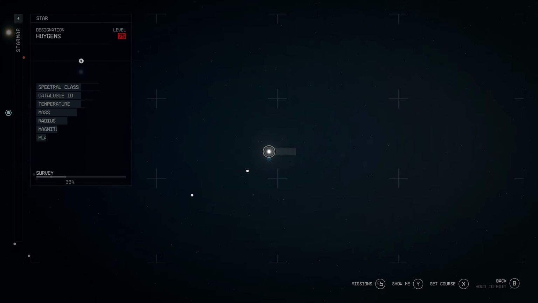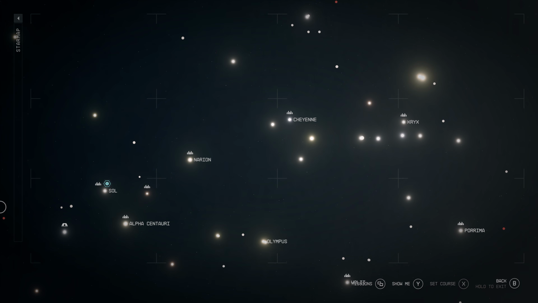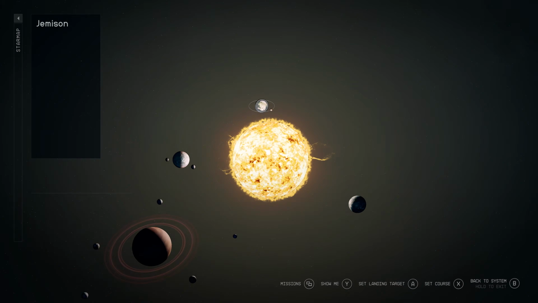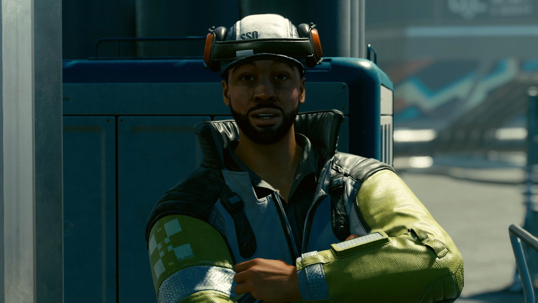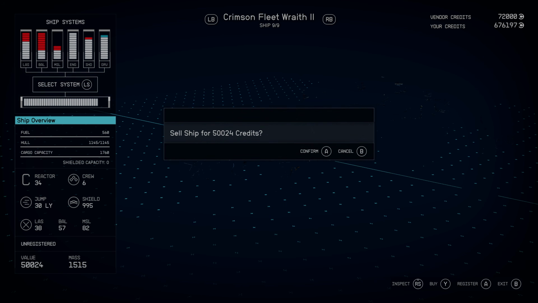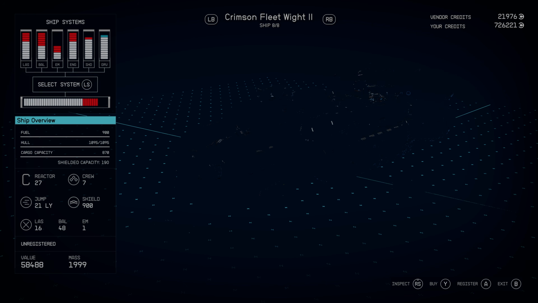So to exploit this, there's a couple things we can do. In this case, I figured I was just going to sell it. So I went to Alpha Centauri and Jemison. Go find your ship tech. I'm sure you can find something. And I used the old controller exploit in order to sell the ship unregistered. I have a video for you guys on how to do that. I'll put that in the top right. So I sold it without registering it.